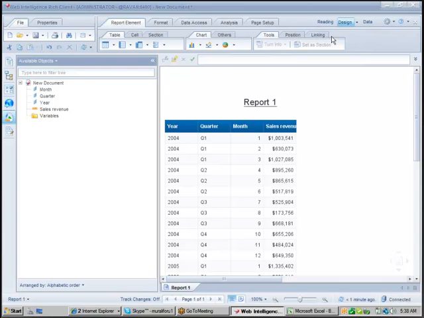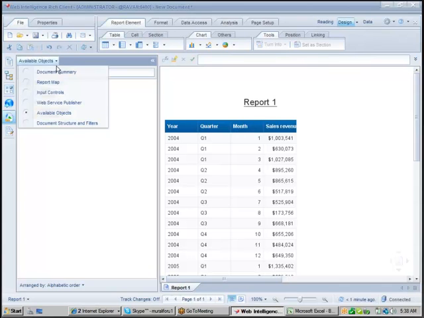What you need to do is, in the earlier version you had templates and properties, but you don't have templates now. Here you have a document summary, input control, web service publisher, document structure and filter.